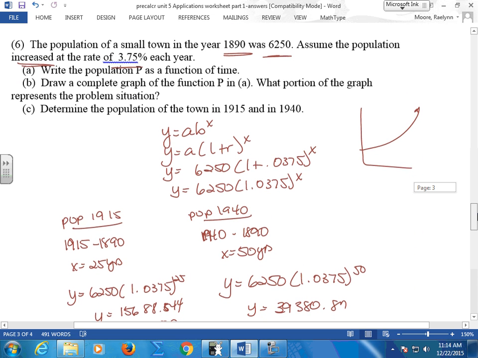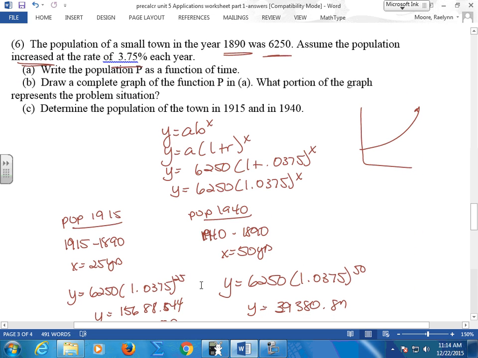Alright, again, this one is basically the same. Here's your increase. It's increasing. It started at a certain population. It increased. But the only thing was you just had to find x. So I gave you the year that we started the population, the year we ended it. So subtract those and you'll find your x. I think the first one was 1890 to here. So 1890 to 1915, we had to do that one, and then 1915 to 1940, from 1940 from here. So you had 25 years and 50 years.